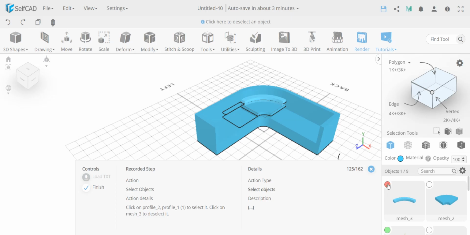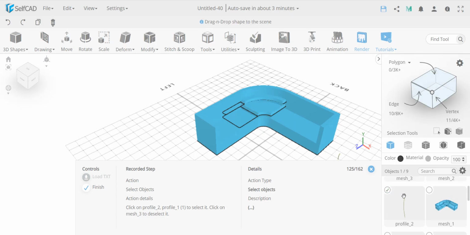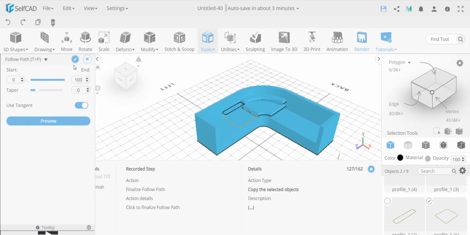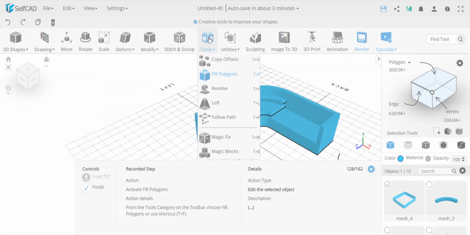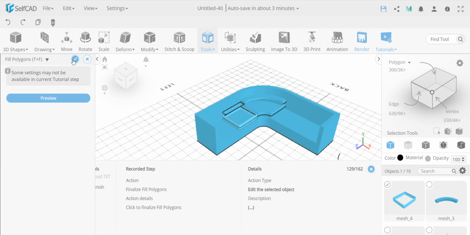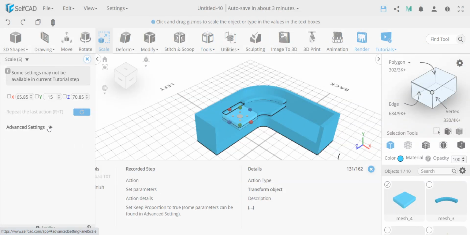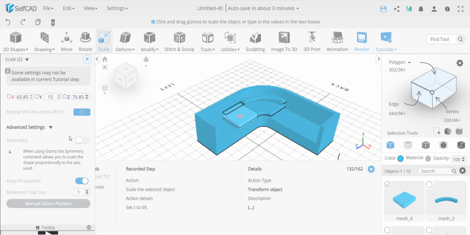But anyways, I have to deselect this, same repetitive steps, select this, and I have to select this. And this is just repetitive steps. And you can see it already shows this. That's kind of repetitive. I finalize, and you can guess what's next, the fill polygon, and then you can guess the next, the scale. And over here would be the step keep proportion, and then it would be 69. Okay, and I'll close it.